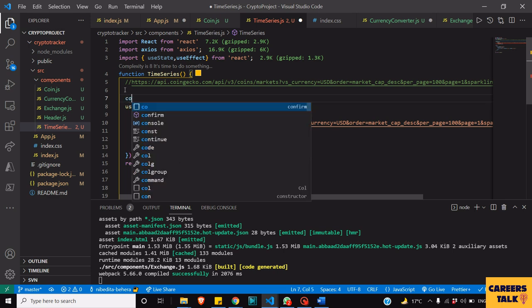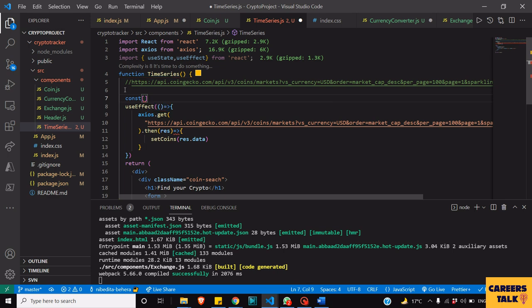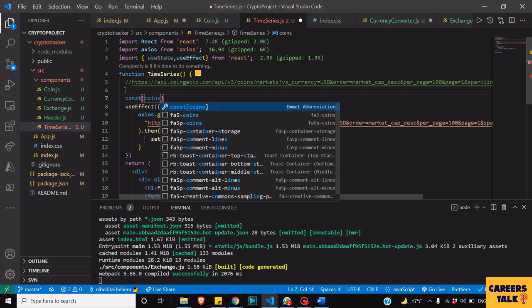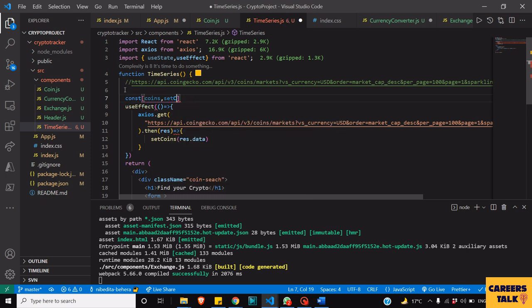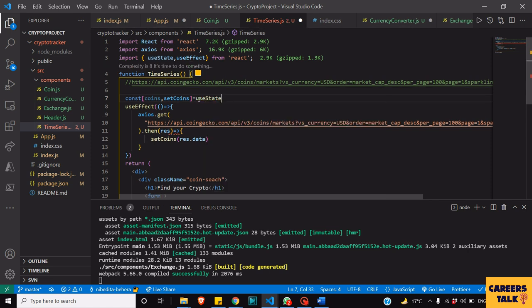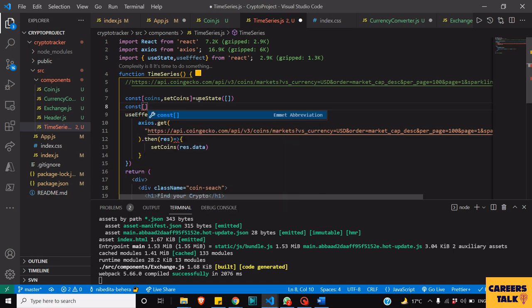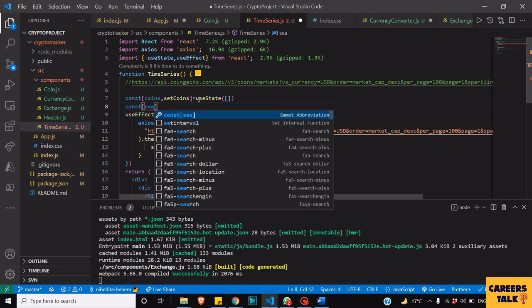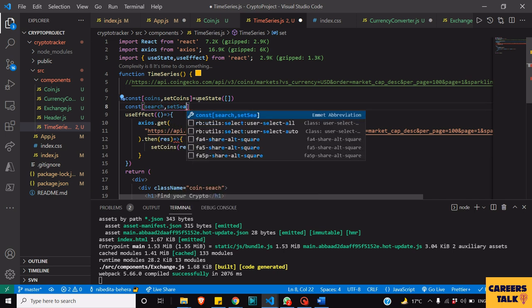I will create state for coins: const coins, setCoins. Oops. Searches also we have set, so let's set the searches also here: search and setSearch.